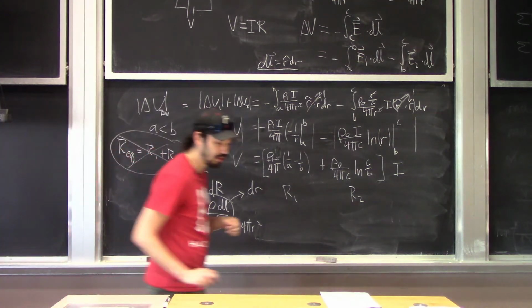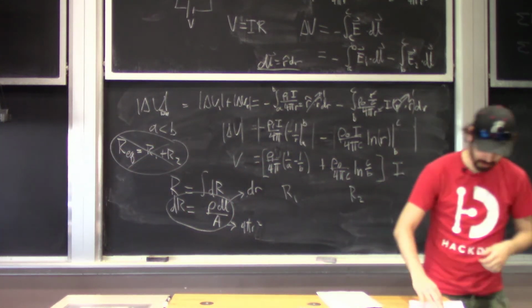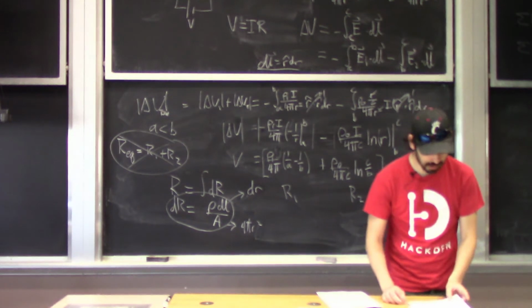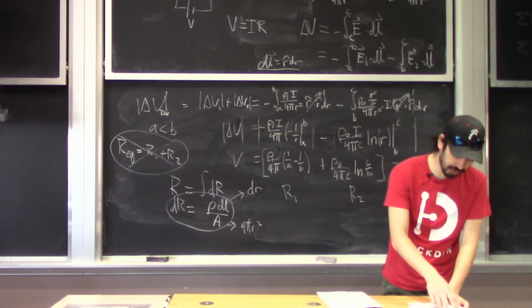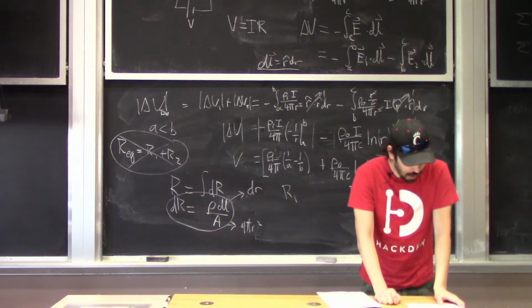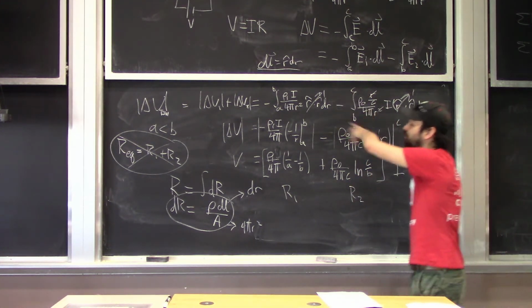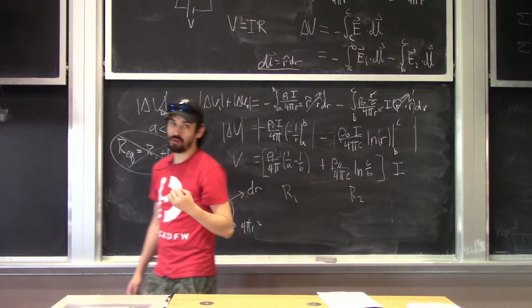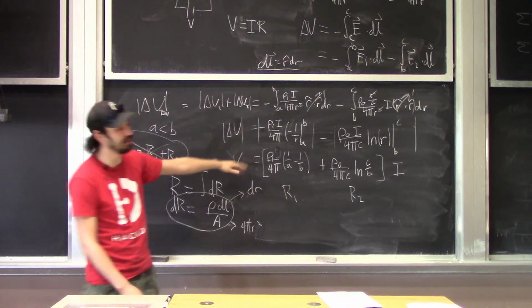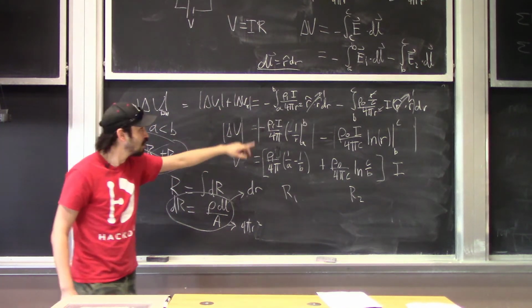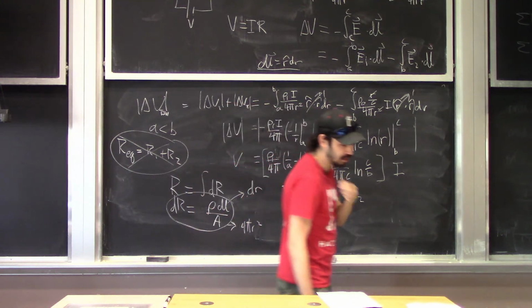Okay. So for today, what we're going to do, and this looks kind of long, it's not as long as it looks, because I just explicitly wrote out all the steps. Today, what we're going to do is we're going to talk about how we can go through the same process with resistors in parallel. So up until now, we've just done resistors in series, but we want to talk about how we can do this with resistors in parallel.